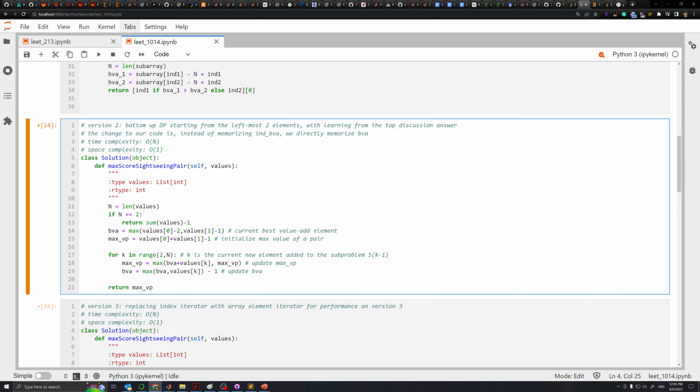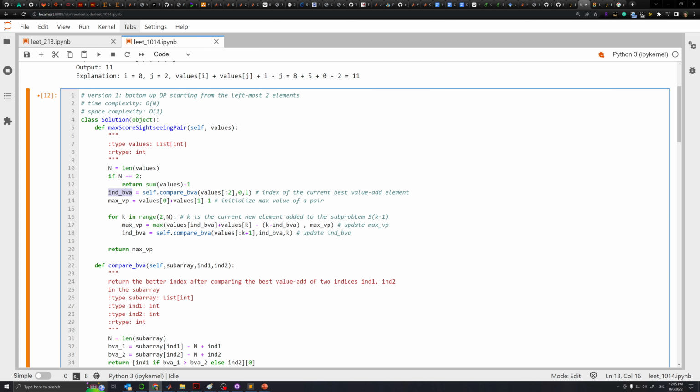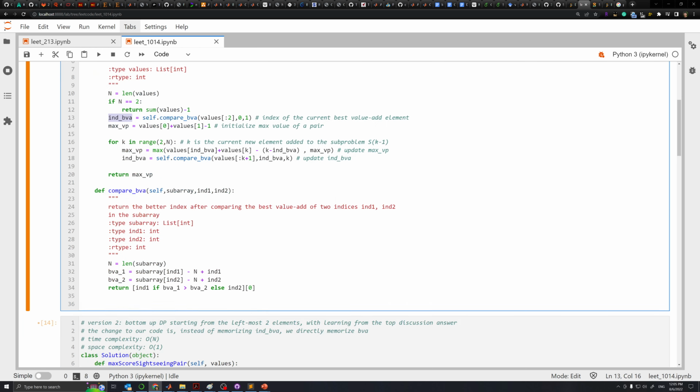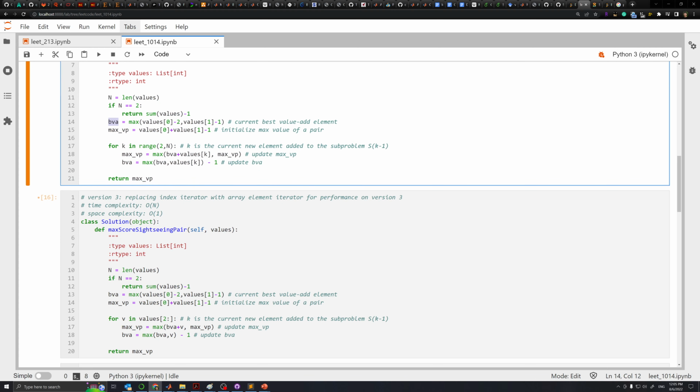We did our version 2. The difference between version 1 and version 2 is that instead of remembering the index of the best value add, we just remember the best value add itself, and use that to update in the for loop. That code worked, and it passed the LeetCode checker.